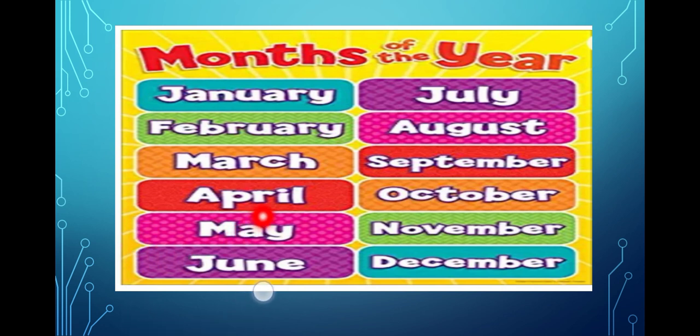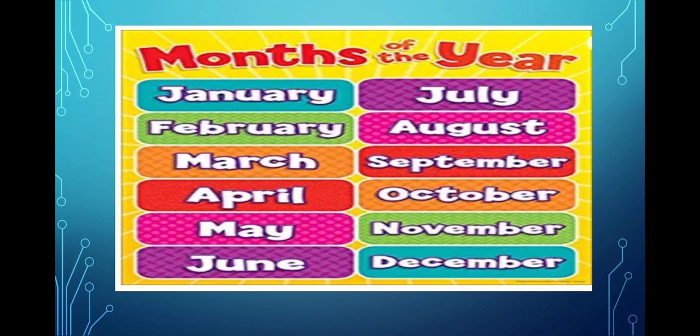If the question is which month comes between August and October, then what are you going to write? You will be writing September. Now children, do you know which is the present month of the year? The present month of the year is January. You need to know the spelling of all these months of the year. So only these things you need to know here.